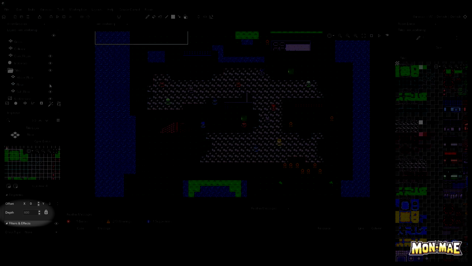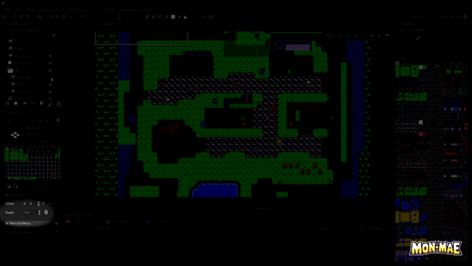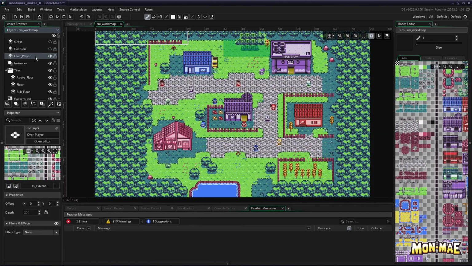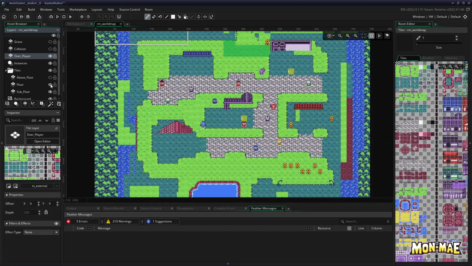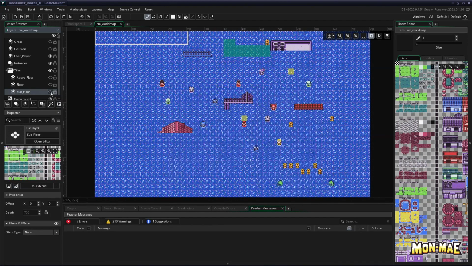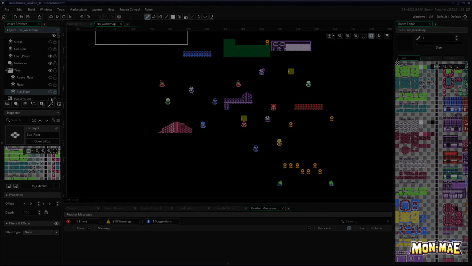As we go up on the list, you can see this depth decreases. And this depth is how we decide how we draw these tiles, because certain layers will be in front if they have a lower depth than layers that have a higher depth. With GameMaker's list, all you need to understand is that the higher it is on the list, the more in front it'll be of layers below it.